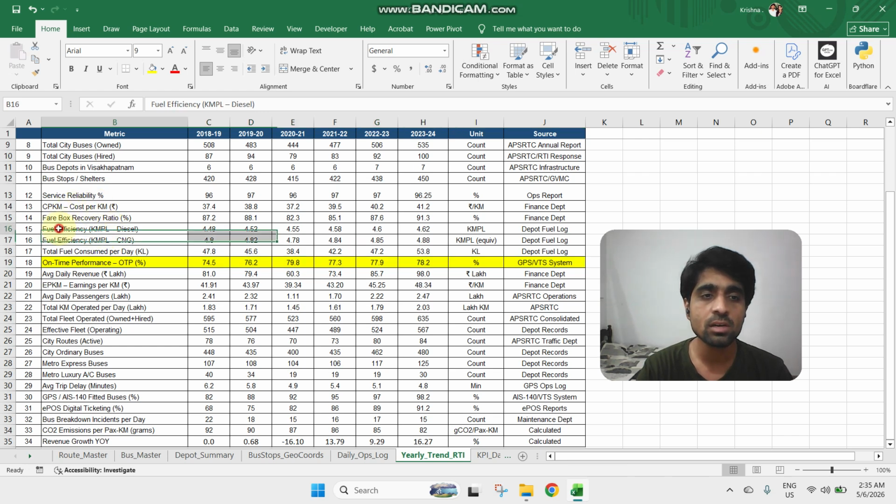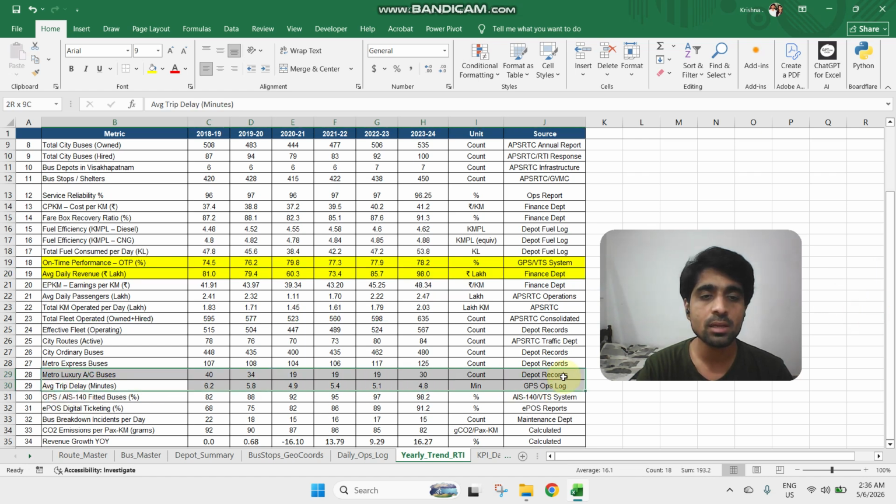Here you can see the cost per liter, the kilometer per liter. The later analysis cannot be done because we don't know the liter value and how the APSRTC is buying. So some parameters we can ignore because we don't have the data for that parameter. The costing effect is not discussed. We can only discuss the data which is available in RTI. Also average daily revenue, how this revenue is deduced. We'll discuss the most important KPIs only, because these KPIs will decide decision making.